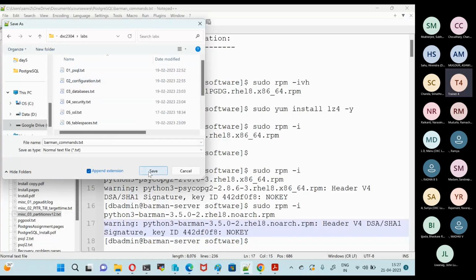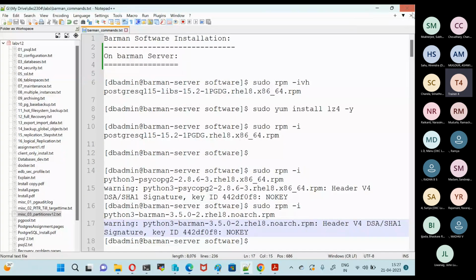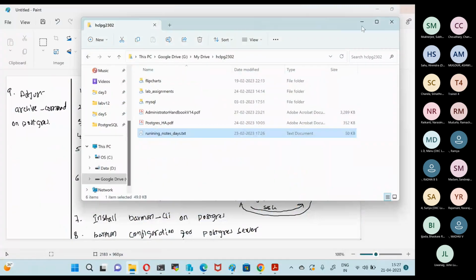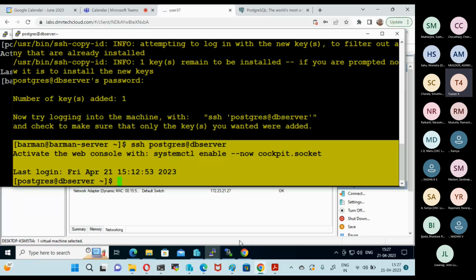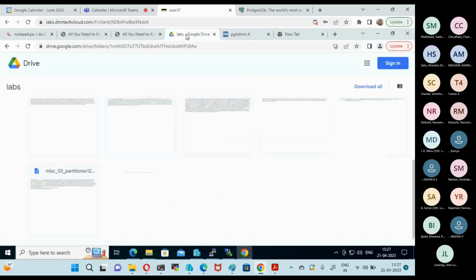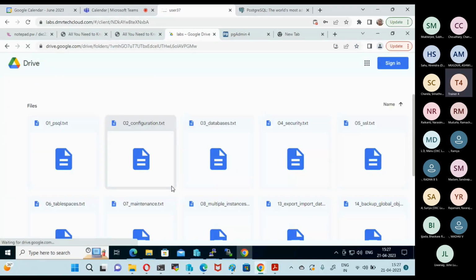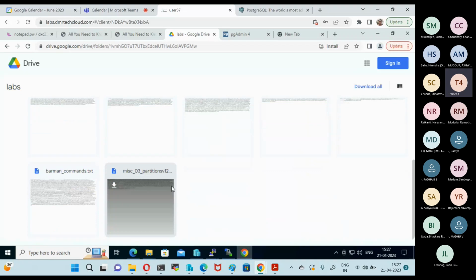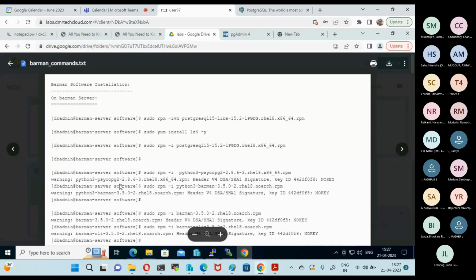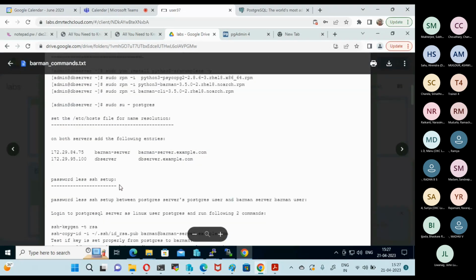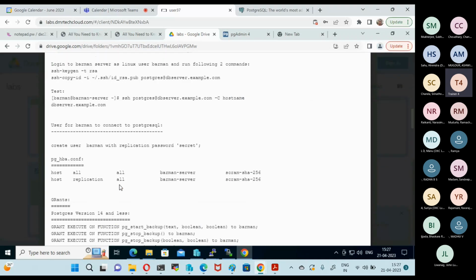Okay, so we have barman.txt. I will just close from here. In our lab machine, it will now be easier for me to access that file. So just do a refresh, and you will get that barman commands.txt. Okay, so here you can see installation, passwordless SSH setup.